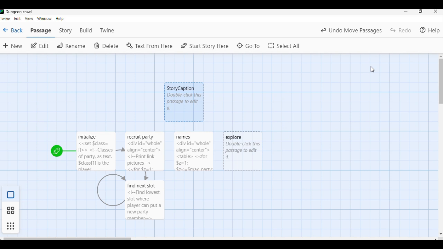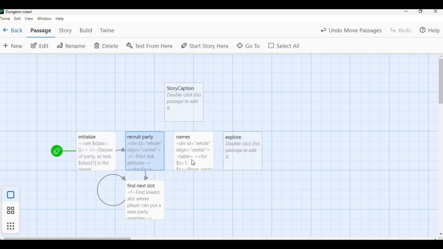I'm probably going to have something in the sidebar, if only stopping it showing that dungeon crawl text and probably having a logo instead. But I haven't got to that. It's probably something I'll do last because it's a sort of visual thing. It's not really necessary for the game to work, but I've created that to remind me. And explore is where the main part of the game will take place. We go there from names, but I haven't coded anything yet.